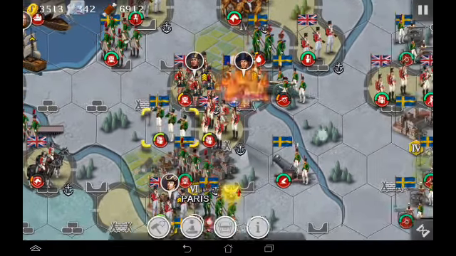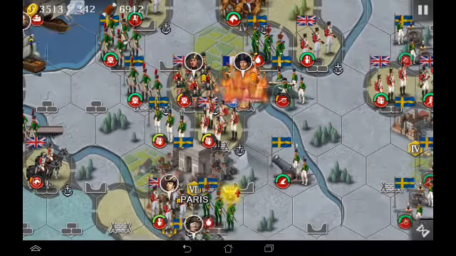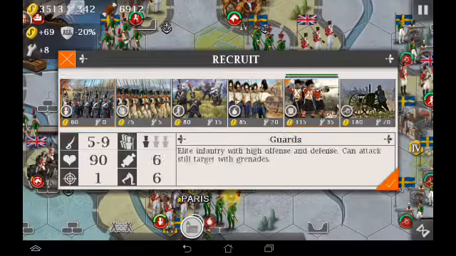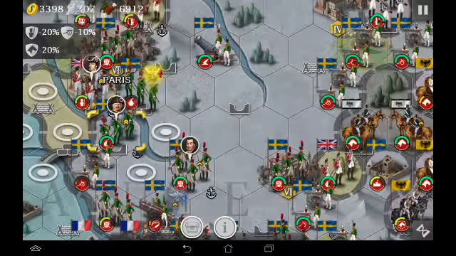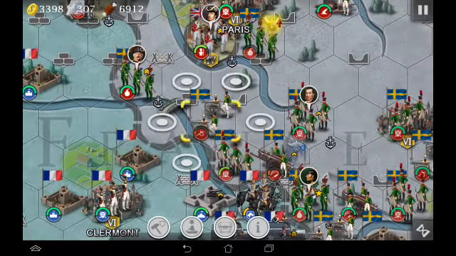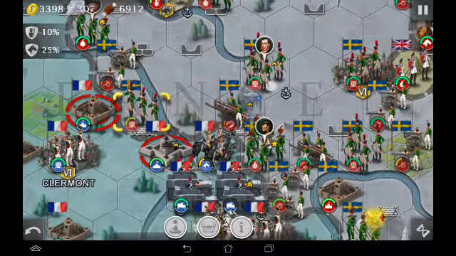Let's move you out of Paris so I can build something new in here. Let's build guards. Okay. Let's move these into France. Move this thing into France. Let's move this guy over here.